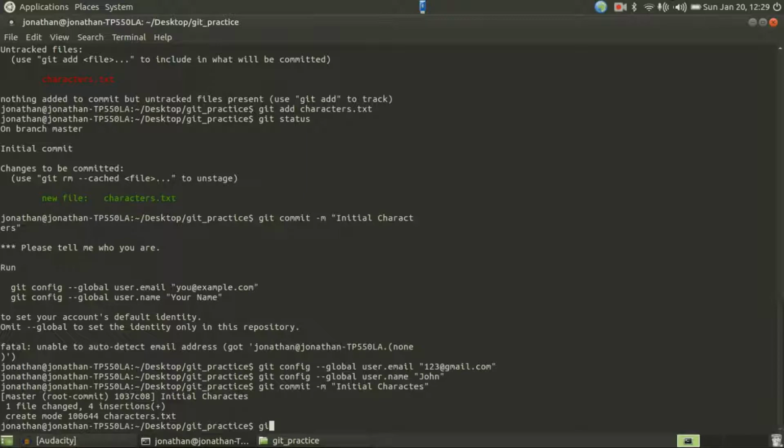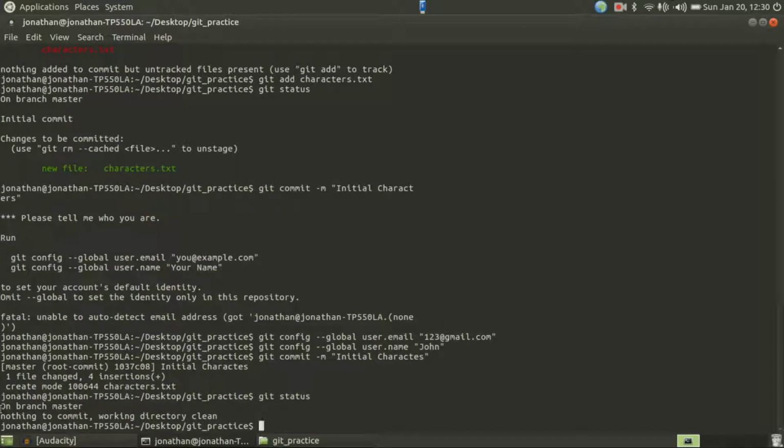Okay, so now if we check git status, you can kind of think of our queue, what's being readied to be saved, as opening applications, and then committing is saving the files and the work that you've done with those applications. So Git is basically grabbing the information, and once you commit, it stores that information. If we check the status, it says nothing to commit, working directory clean. Okay, nice.